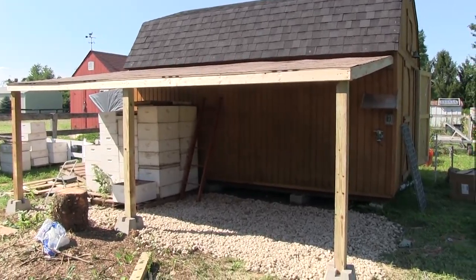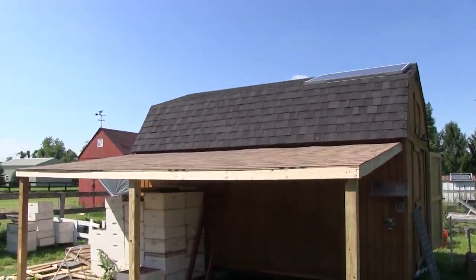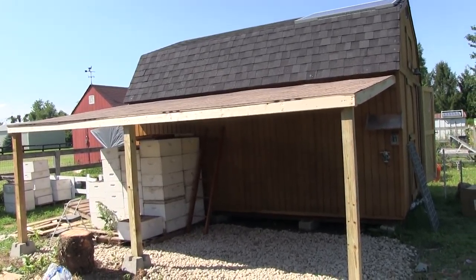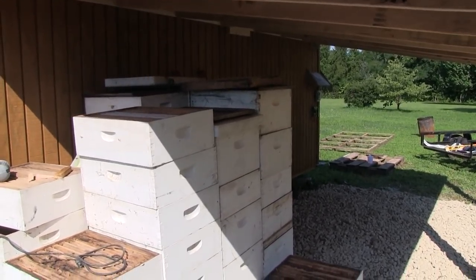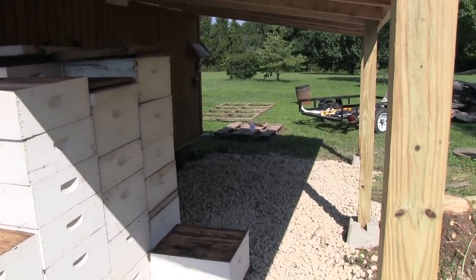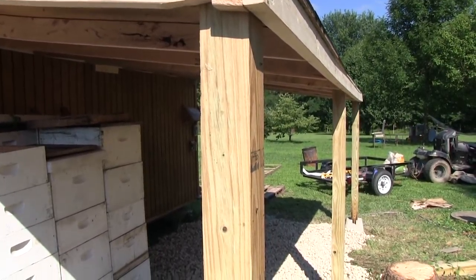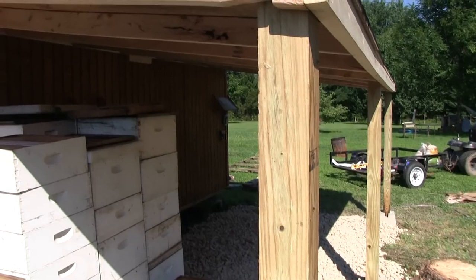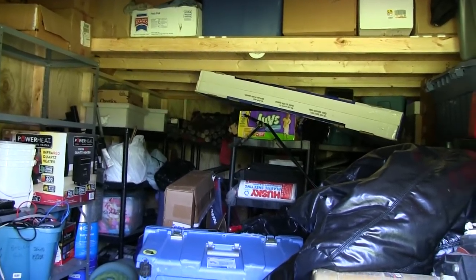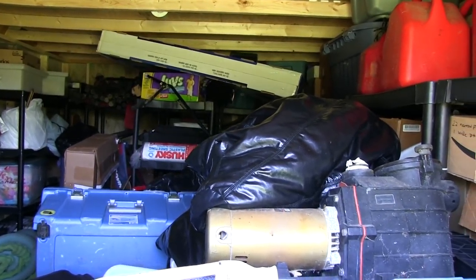All right, pretty cool. Now, some of you may be wondering why the different color shingles. Well, they were on sale, so you save a buck, and I don't care that they're two different colors. Now we have a much better place to keep our beehives out of the weather. We're gonna put some shelving in here and probably even some siding on this side, and that will keep the weather out and we'll be able to keep our stuff nice. Cool. So phase two, this is gonna get turned into a computer lounge, video production suite.